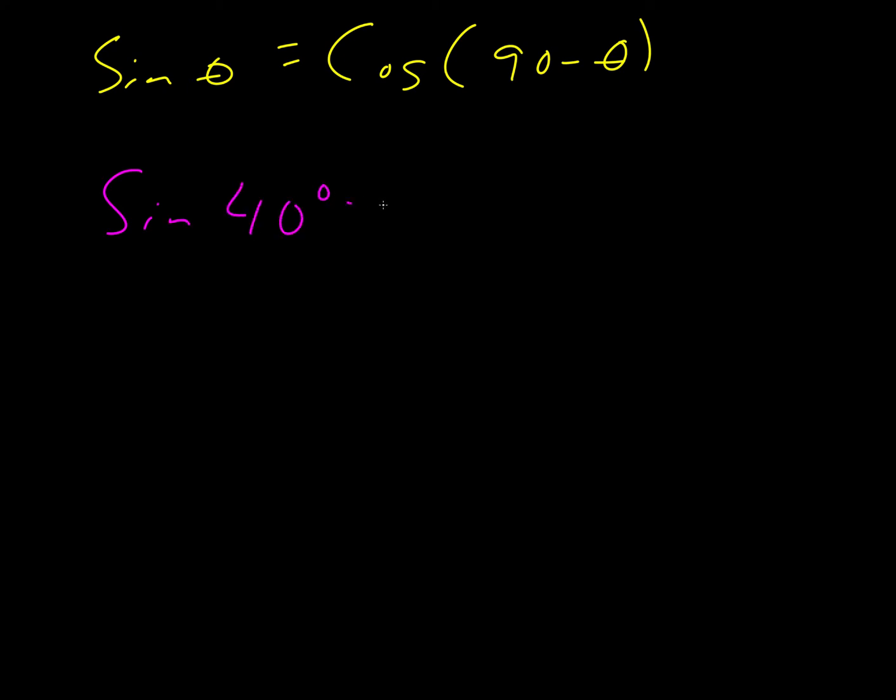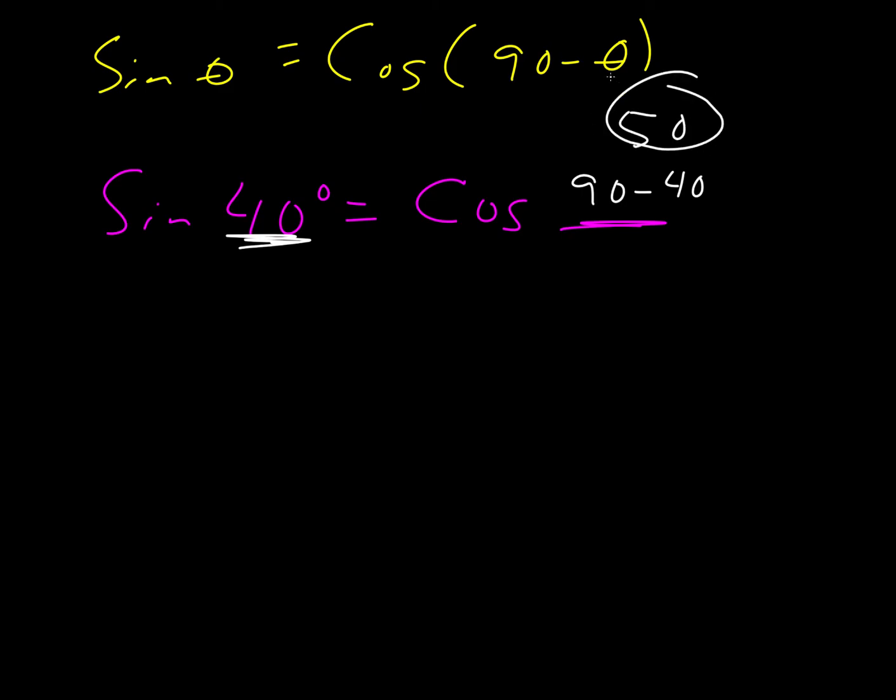I'm going to just rewrite that so we can use it. Sine theta equals cosine of 90 minus theta. So on your homework, you'll have a problem that's something like sine 40 equals cosine of blank. Well, if we look at this formula, this gives us theta. So all we have to say is 90 minus 40, or the answer is 50. So for given sine, we literally just do 90 minus this number, and then we're done.